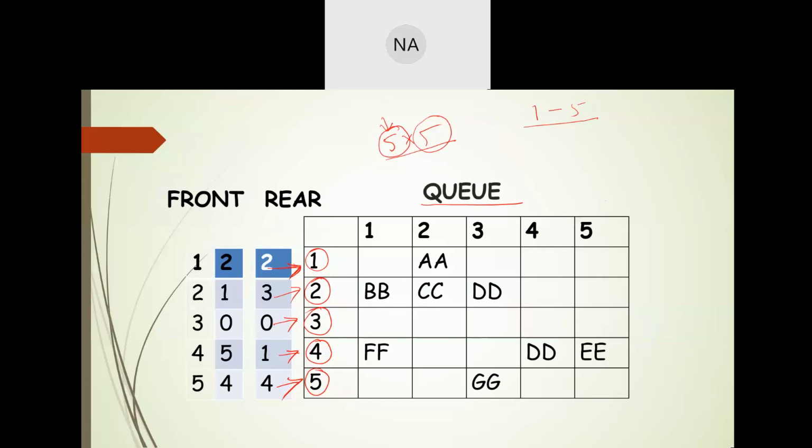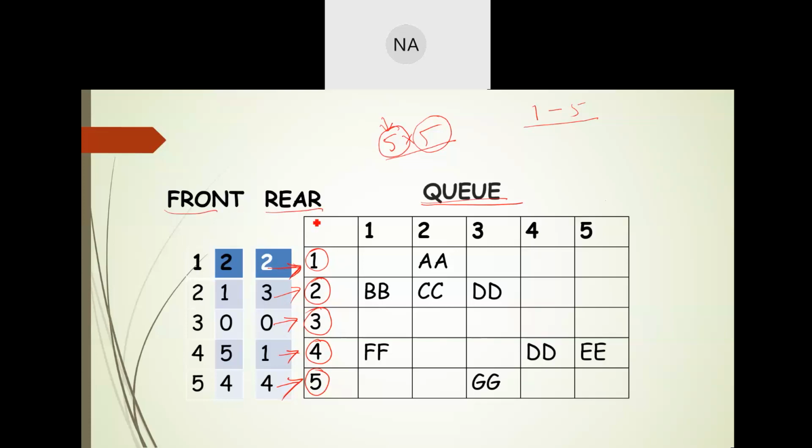Now, the two-dimensional queue array has 5 one-dimensional queues, and each queue has 2 pointers, front and rear.